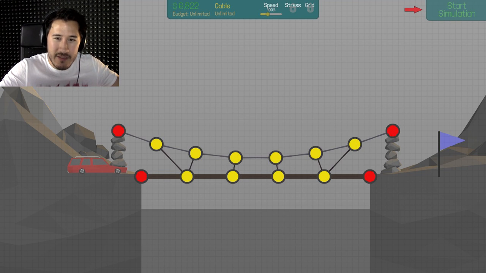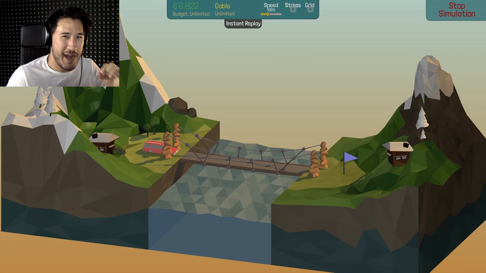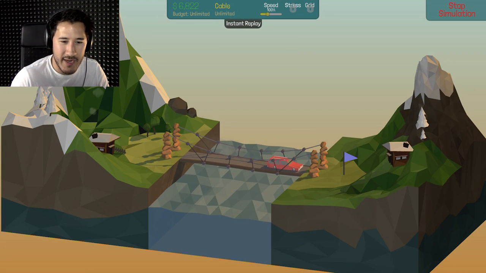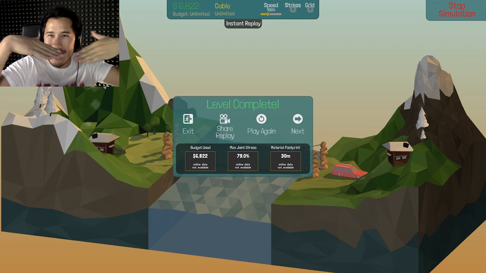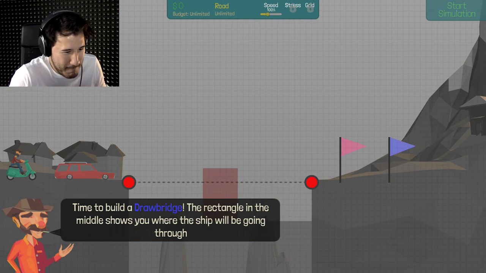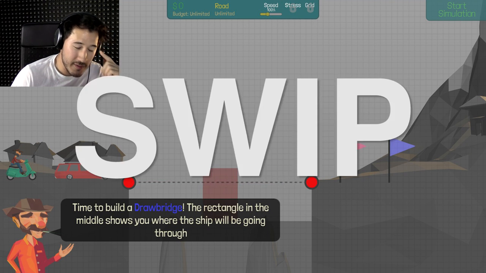But this one uses a stabilizing point of those totally-not-gonna-fall-over rocks. Very sturdy rocks. And then it supports the weight of the bridge and distributes it along the entire cable length. Which is really cool. Okay, time to draw a bridge. The rectangle in the middle shows where a ship will be going through.